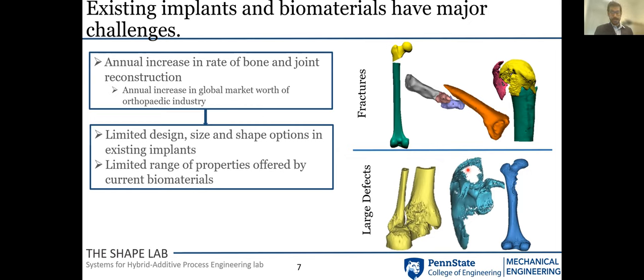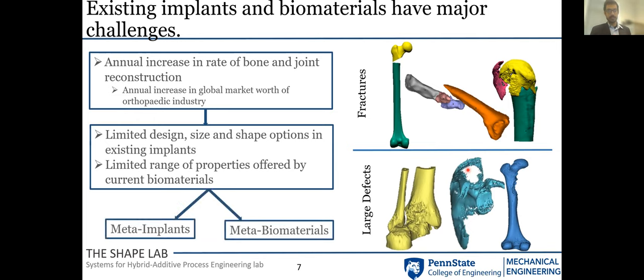And the key thing is, for pediatric cancer patients, there is an opportunity for us to replace sections of their bone. But again, thinking of it from an engineering standpoint, the patient in this particular case has not hit their growth plate. In other words, their bone is going to continue to evolve. So there are nice opportunities for us to leverage additive manufacturing to come up with implant designs that can also be flexible enough that we can actually go back and do revision surgery as we go along.